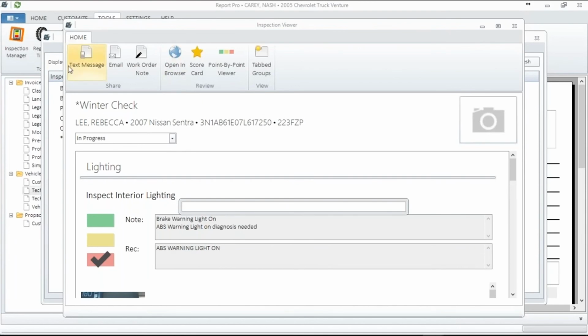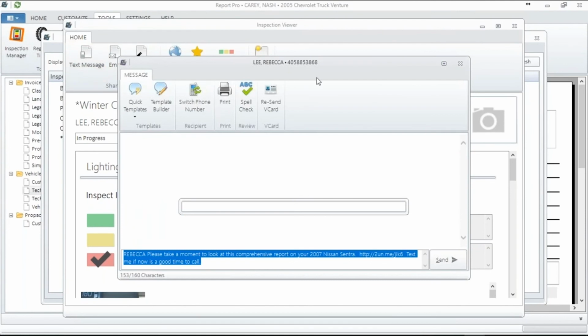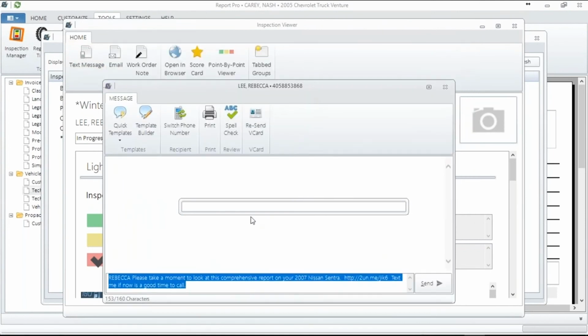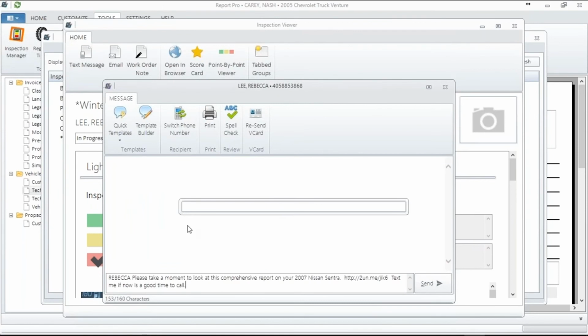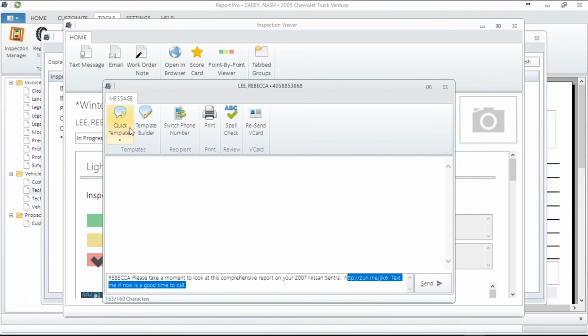If the customer's not there, you can send it via text. So what this is going to do is open up a text window here, and that message that we just had a couple minutes ago, and I apologize for that. I never tried to do it with one of the big inspections. And there it goes, it's out of here. So anyway, it's going to customize with the customer's information, vehicle type, there's the inspection, and you click and send it right here, hit send message.